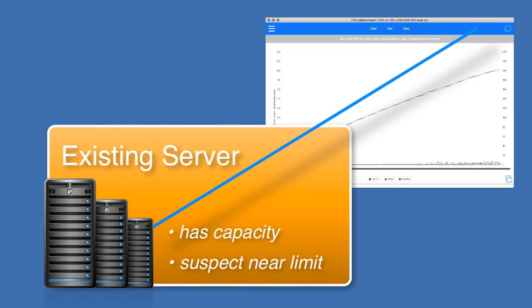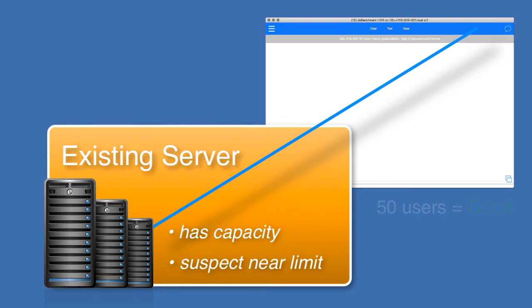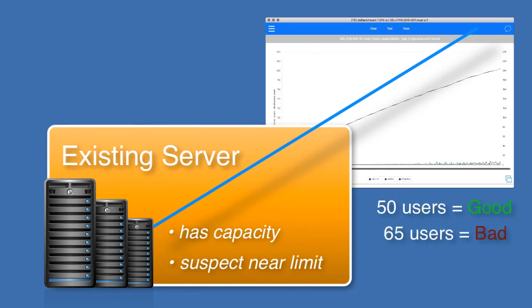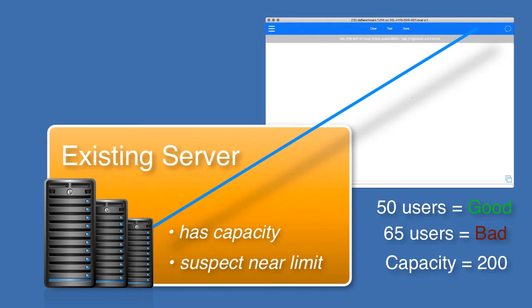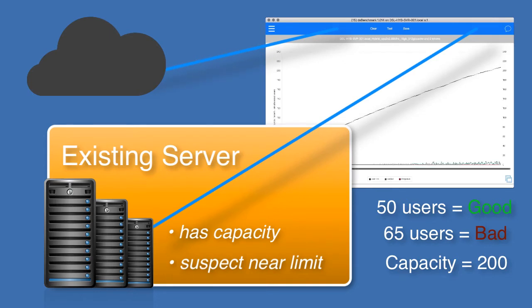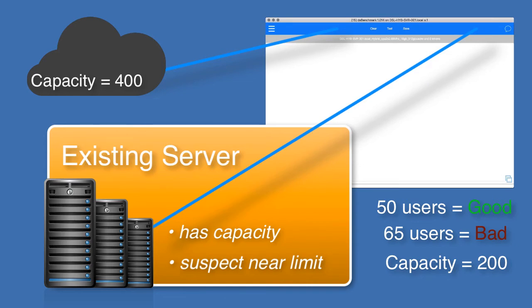So if, for example, your existing system is happy with 50 users and not so happy with 65 users, you run this on it and it goes to, say, 200, then you've got a comparison, haven't you? So if you then install DS benchmark and run it on some proposed, say, cloud service you're going to use, and it goes to 400, and it goes to 200 on your existing deployment, then you've got at least a basis for thinking that perhaps the proposed cloud service will have about twice the capacity.